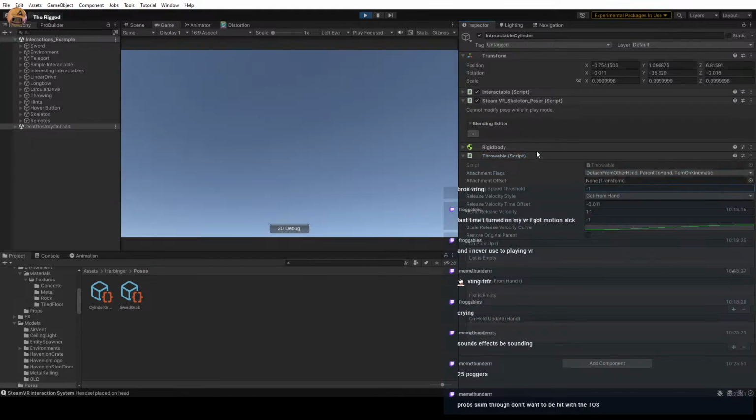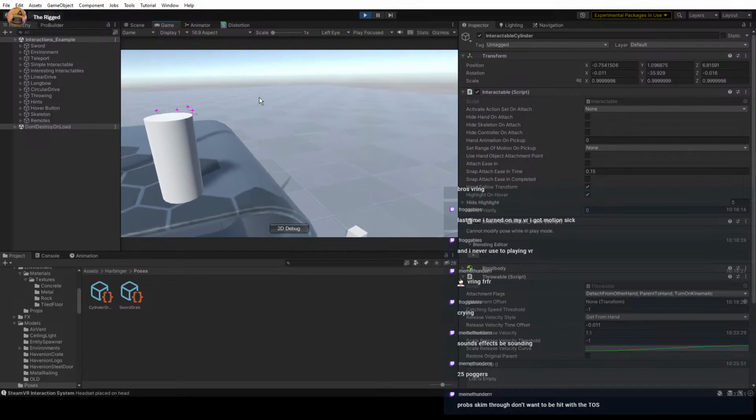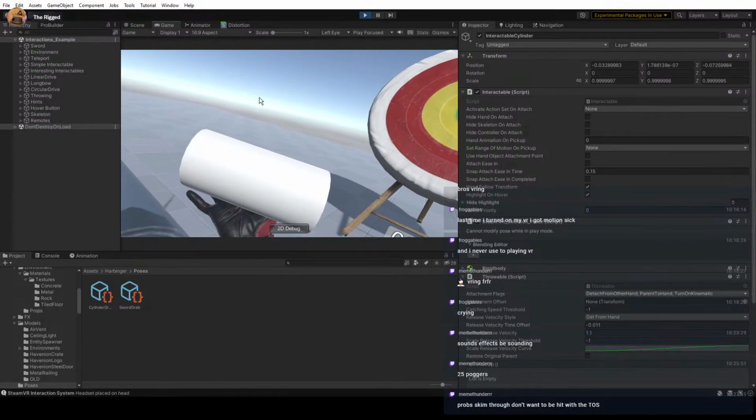That's under interactable. We're still not getting the right pose.